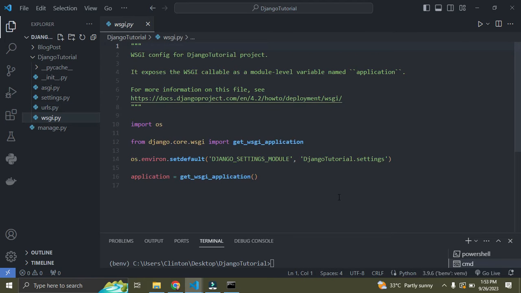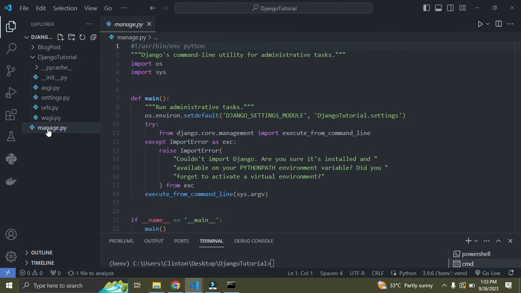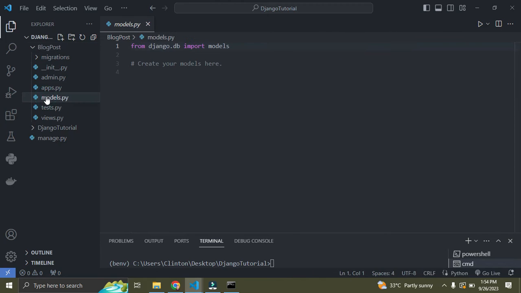This is very important. Your manage.py file is in the root directory. You're not meant to touch this file. Just leave it the way it is. So now we have our app called blogpost. We have some files here. We have our models.py file. This file helps us to structure our database. Our views.py helps us to present something on the front end. The views is responsible for presenting our app to the front end. We're going to see all those files in detail. So we are getting there.